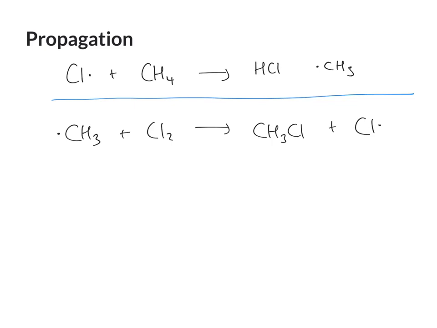And just to reiterate, you've started with a radical here, you are ending with a radical here. So you start with your chlorine radical, react it with methane, and you produce a methyl radical. Your methyl radical reacts with chlorine, produces a chlorine radical, and that chain reaction can continue. So this chlorine radical can go and react with some more methane and make methyl radicals, and the methyl radicals can react with more chlorine, make more chlorine radicals. And that will continue to happen until you've got a huge amount of radicals, and then it becomes a lot more likely that the radicals will crash into each other rather than into something that is stable. So that is where you get your termination step, and that's what's coming next.